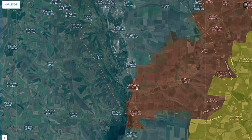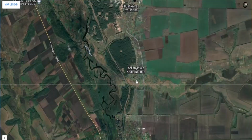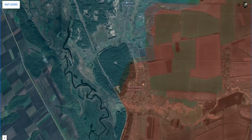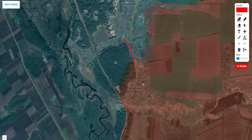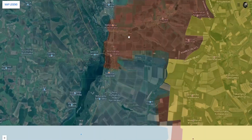And then, obviously, when the Russians have split the Oskal front in half, the Russians also have captured the most part of Klosanivka here. I think we talked about this last week. This is the Russians right now trying to capture the rest of this area so that they could outflank this forest and then take it. So a lot of the battles are going on for this forest so that they could completely secure Klosanivka here. So yeah, the Russians making small gains, but nothing big.